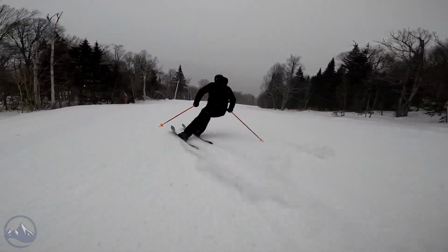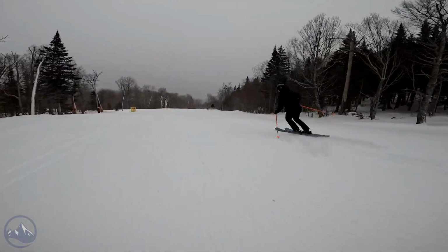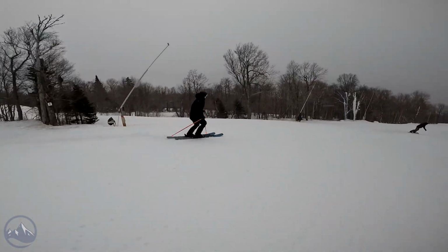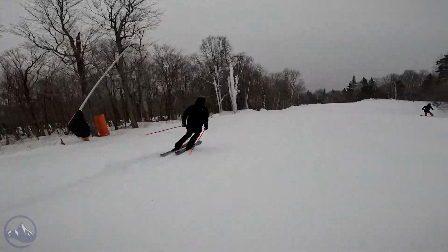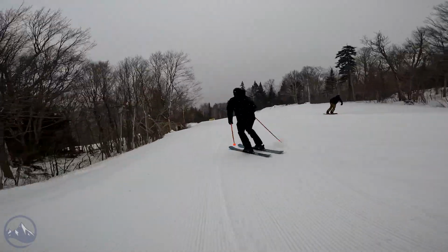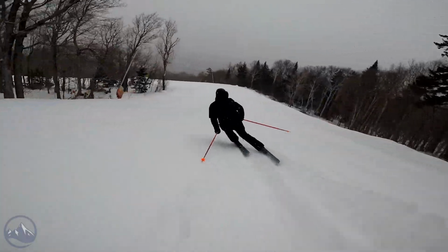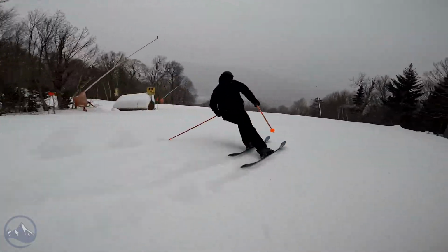Comfortable putting a Jester 16 on this. Probably weighs a little bit more. It weighs quite a bit. I think towards the end we can look at some of the weights with that binding. I brought my personal pair with a Pivot 18 up here, which is a funny comparison against the Duke PT.